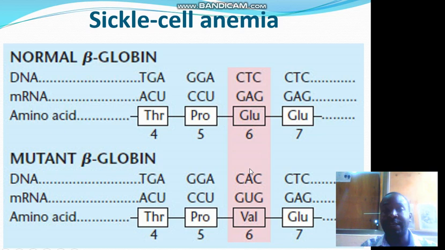On the other hand, in the case of hemoglobin that has been distorted in shape due to that mutation, instead of CTC in the normal DNA, we'll have CAC resulting there. Sorry, not GAG, but CAC resulting at that position. And therefore, for that CAC, the corresponding codon in the messenger RNA at that position will be GUG. And this GUG substitution then causes the particular codon here in the messenger RNA to code for valine instead of what? Glutamic acid. And that exactly is what causes the hemoglobin to be distorted and therefore results in sickle cell anemia.